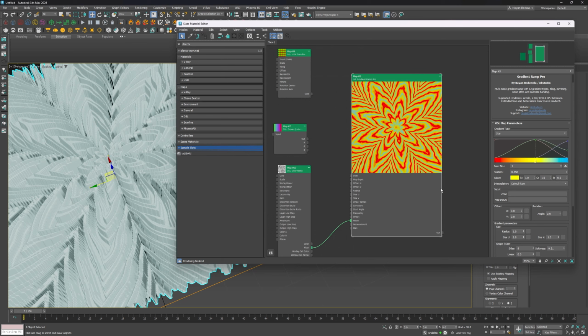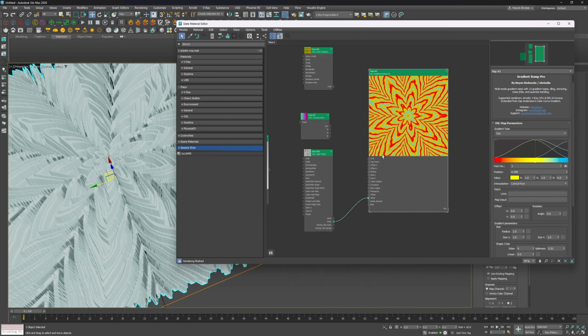One of the main reasons why it's not working in Redshift and Octane is this UI, the ramp. This is a Max ramp which is used in OSL. So in the standard OSL library, you won't find that. Redshift is using the standard OSL.